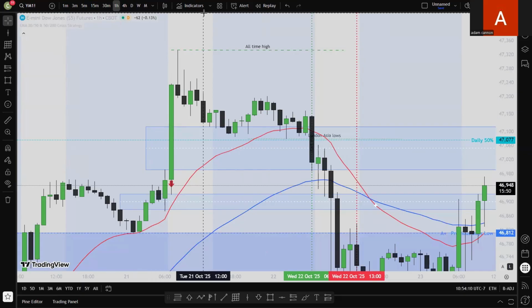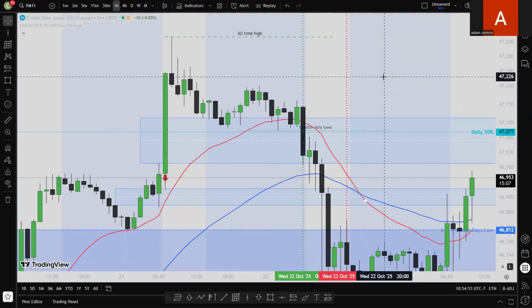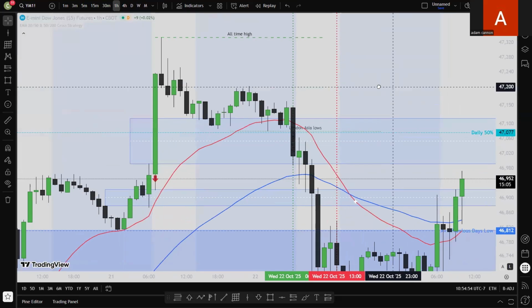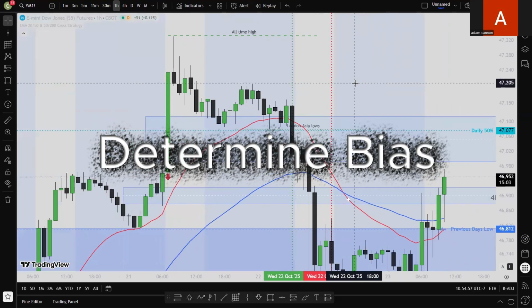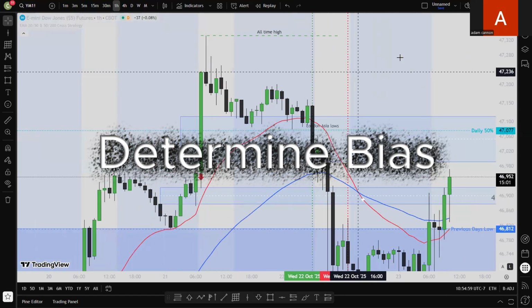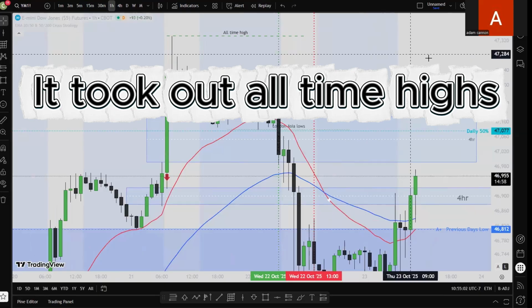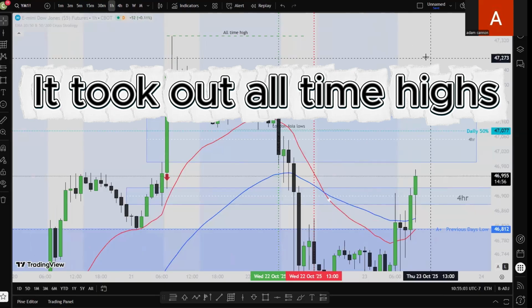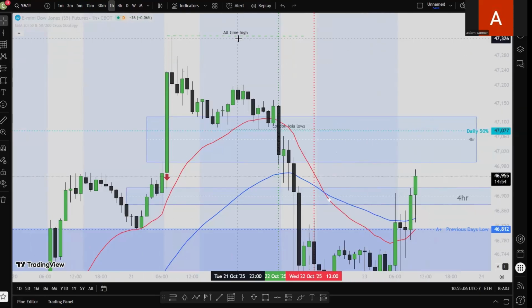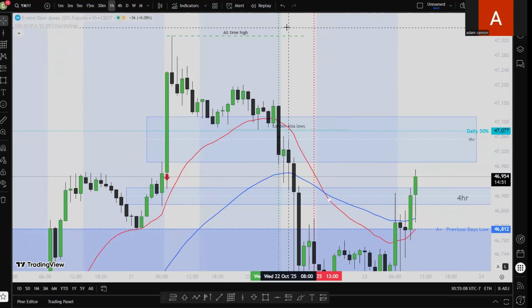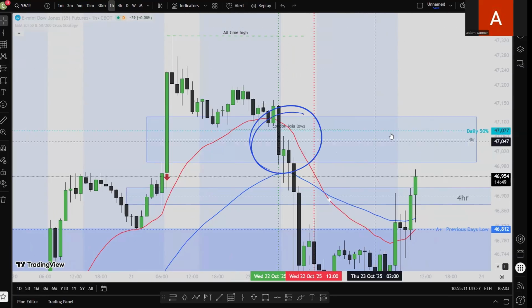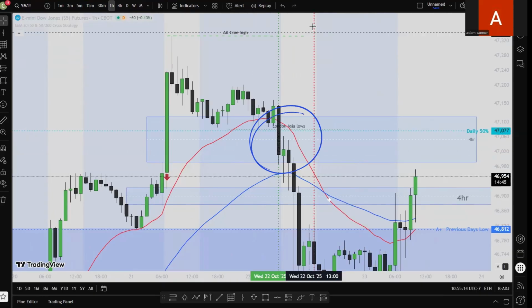Now, I'm not saying that price can't remain bullish and come and make another all-time high, and that's fine if it does. To be able to understand how to do this properly, you first want to look at what it did in the premium. Now, if it took out London highs in the premium or a session liquidity, I understand it could come back higher. It could come into this bullish PD array right here, and it could go higher.